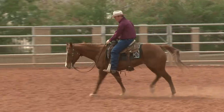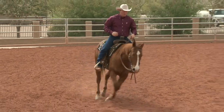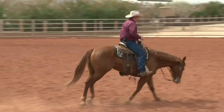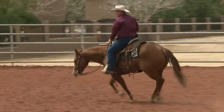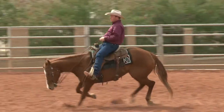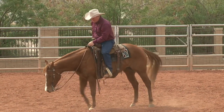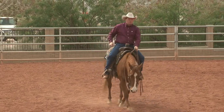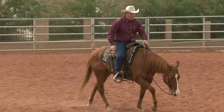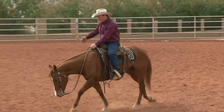And again, I didn't like his stop. I felt like he was too on his front end, so I moved his front end right away. Don't pull on the reins in that stop. That's gonna make it worse. Much better, right? Much happier with that. If you haul on those reins, he's gonna feel that, and it's gonna get things more out of proportion.